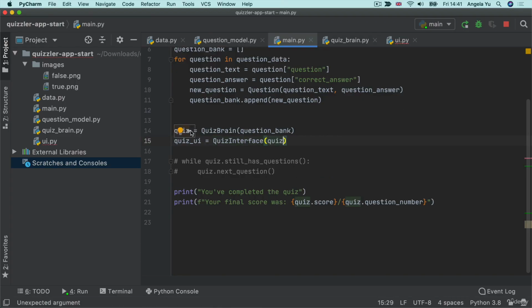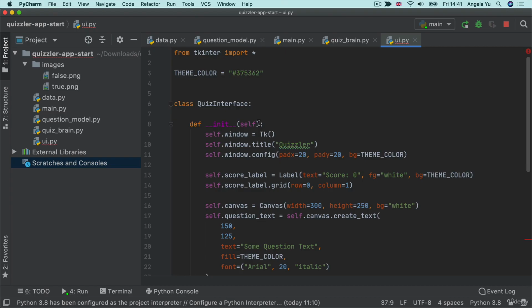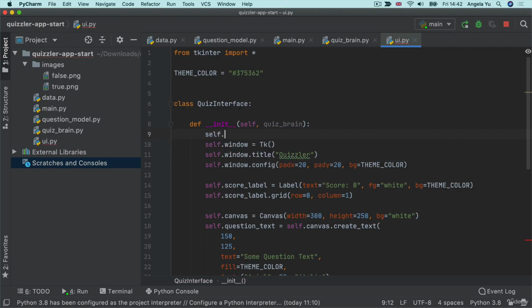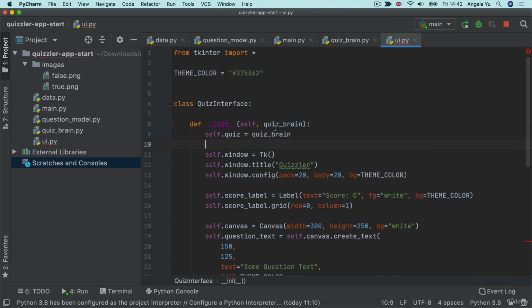So this quiz, which is created from the quiz brain, can be passed into the quiz interface. And to catch it, all we have to do is add another parameter in our init, which we'll call the quiz brain. And then we can create a property called the quiz, and we can set that equal to the quiz brain that we receive when we initialize this new quiz interface.